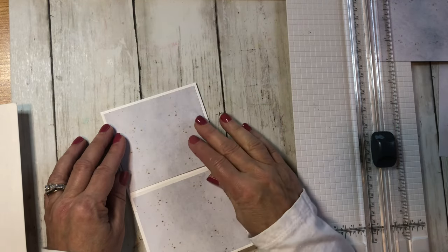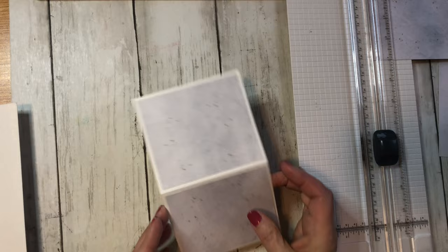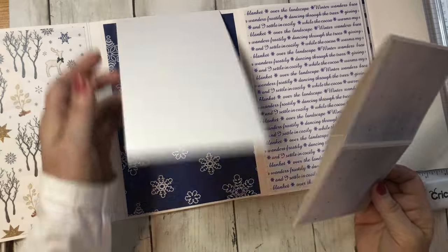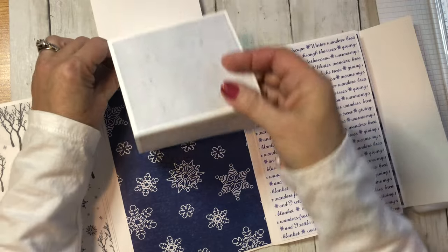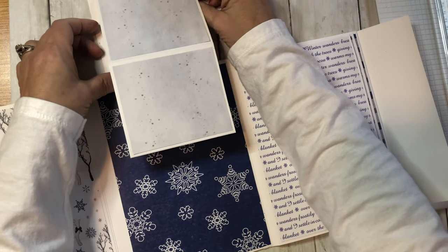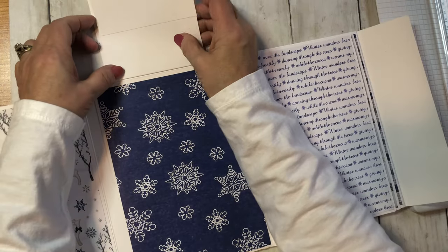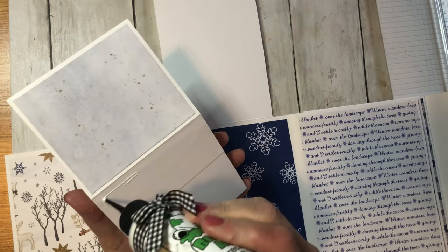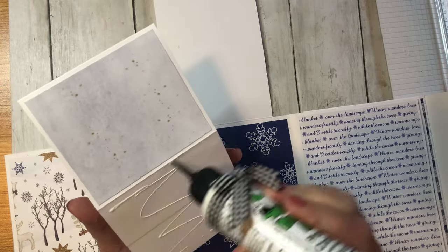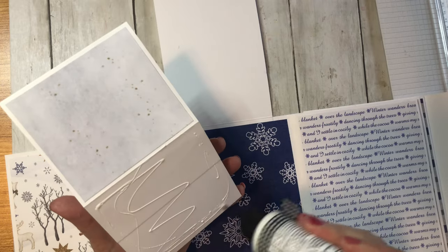All right, this is ready to pop into the book. Let's open that up. And how we're gonna do this is we're gonna glue one side in first. We're gonna glue this piece in, center it, and then we're gonna do it this way. So let's put glue on this piece here first. Oh no, let's do it the other way. Let's glue it in the book first. Yeah, that's what we're gonna do.